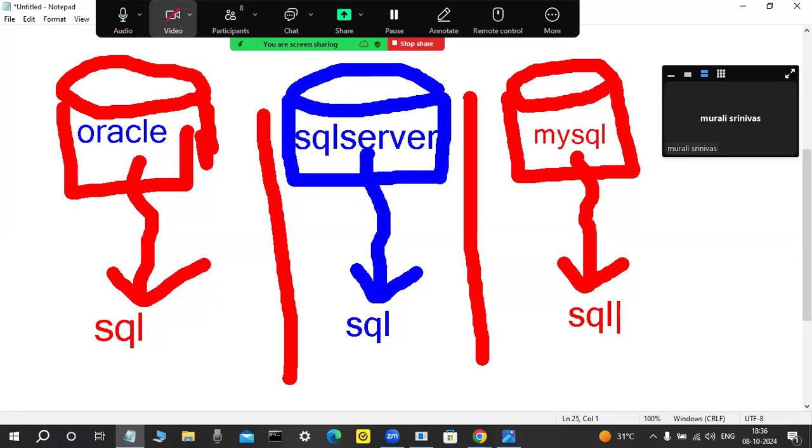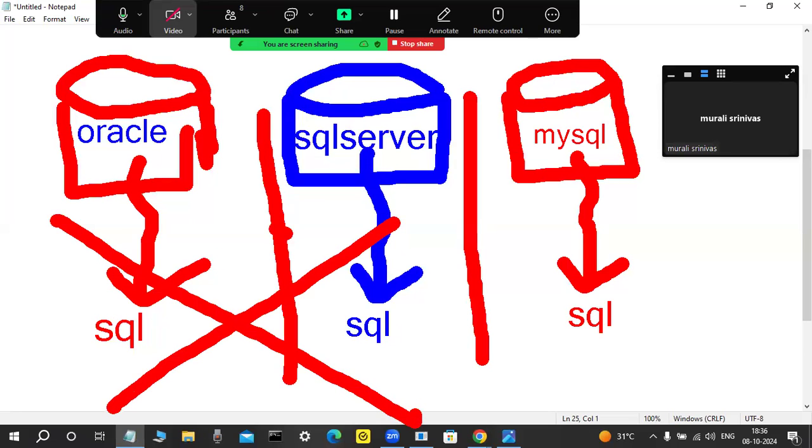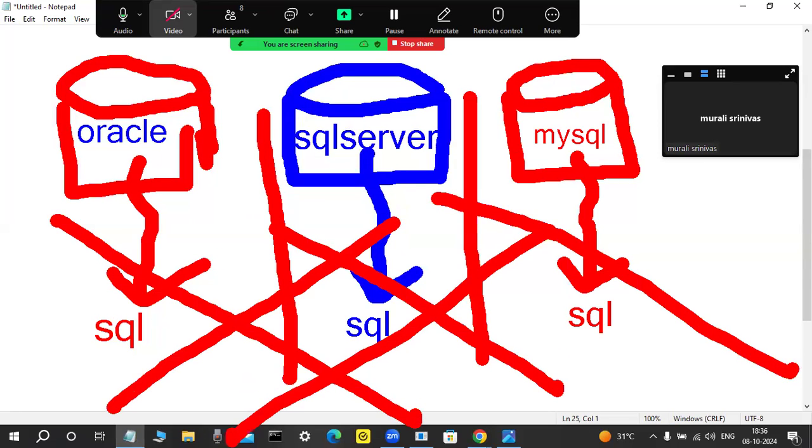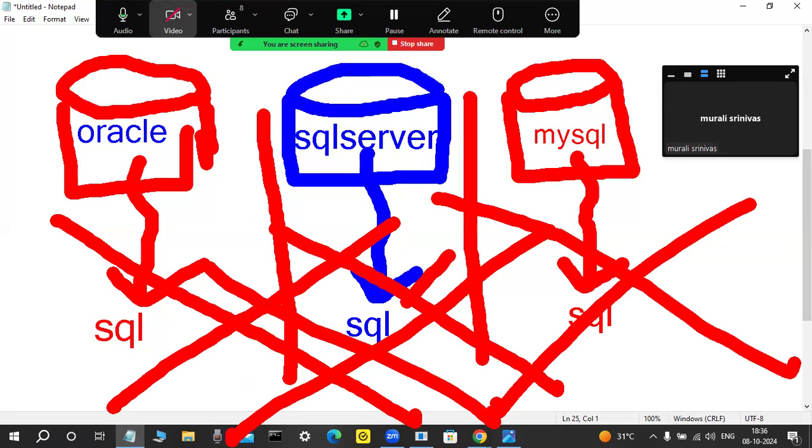Very good. So many fellows are telling me, Murali sir, maybe all these SQL languages are same. They are telling that, but it is a wrong answer. All these SQL languages are not same. Not same. How you can understand this concept, I will tell you a simple technique today. Observe here. Why are so many fellows in our class also, Java developers maybe, writing and telling wrong answers that all these SQL languages are same only?